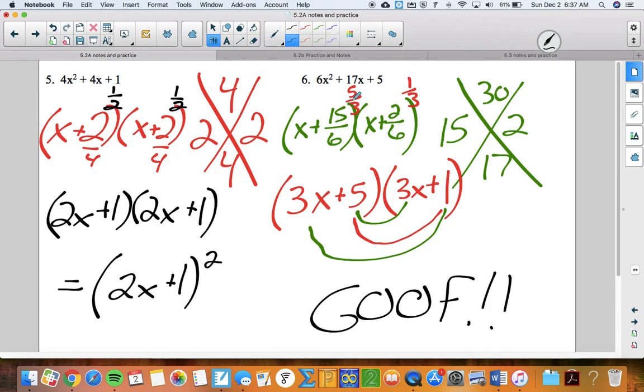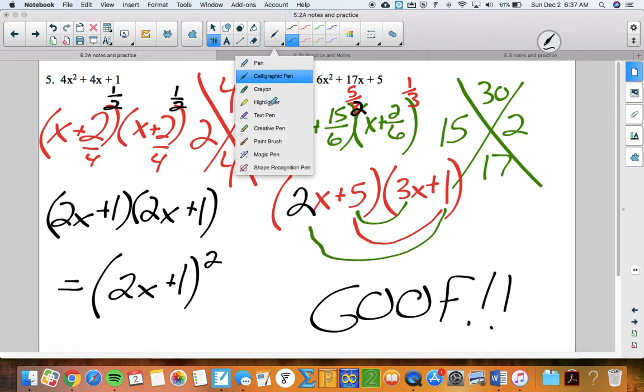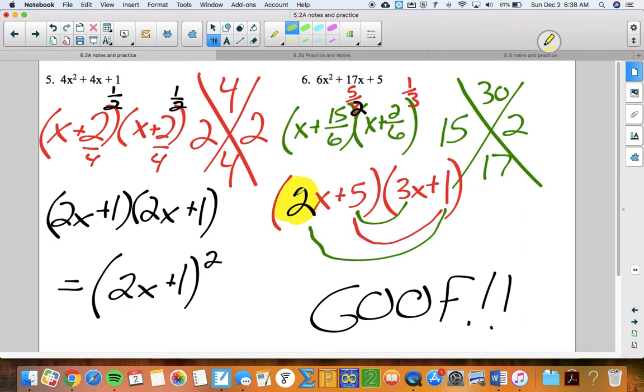15 divided by 3 is 5. 6 divided by 3 is 2. So this should be a 2. Let me erase that. Let me highlight that, in case that helps you if you're fast forwarding through things. So when I was checking my x's, I got 15x and 3x, which is 18x. Well, now I get 15x and 2x, which is 17x. So that's good. And now my x squared term is also going to work out because 2x times 3x is 6x squared. If I would have kept my mistake, I would have also had an error there. It would have been 9x squared.